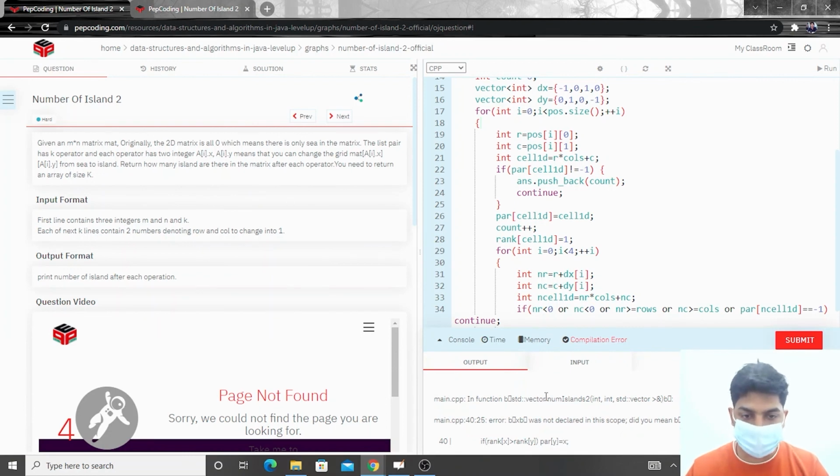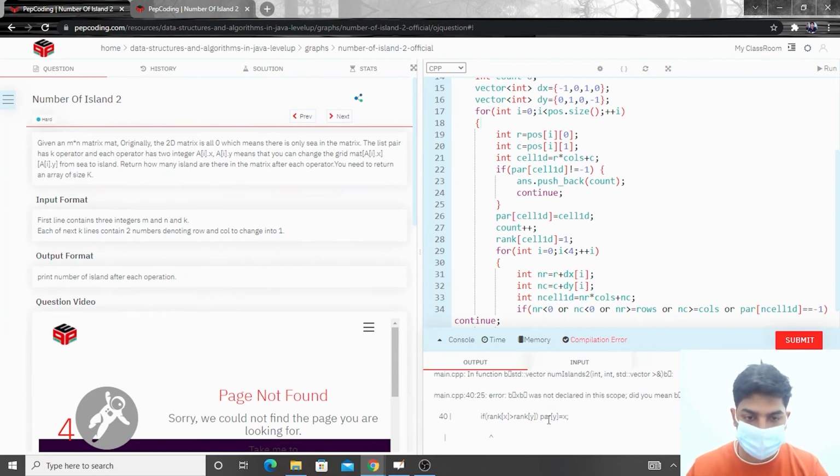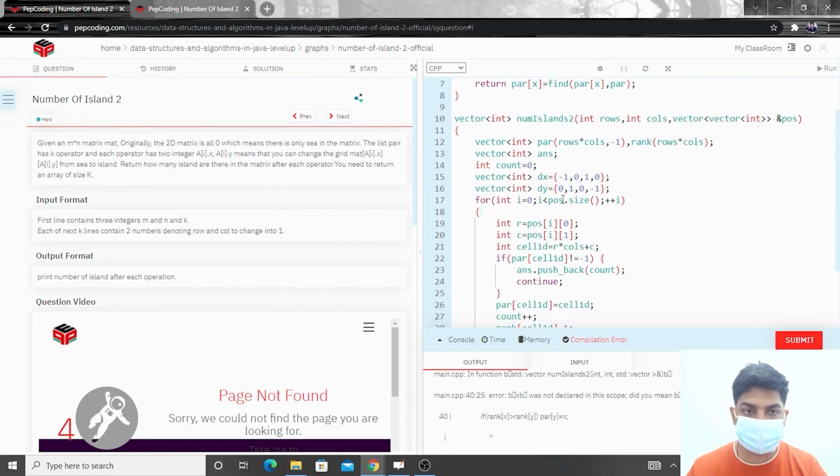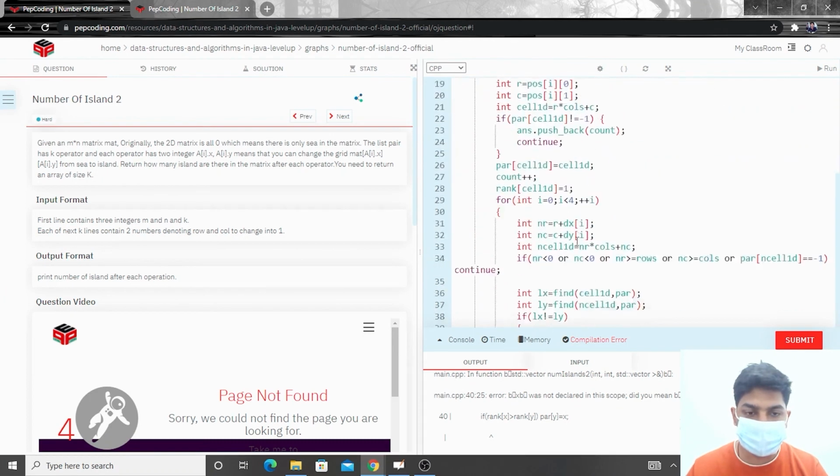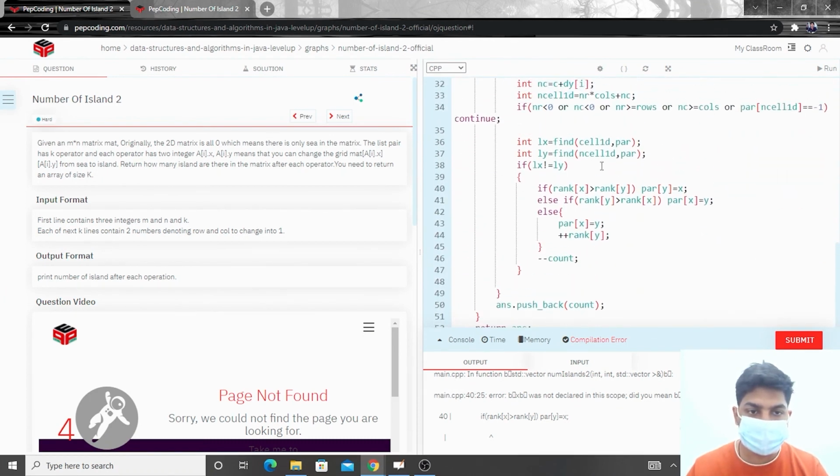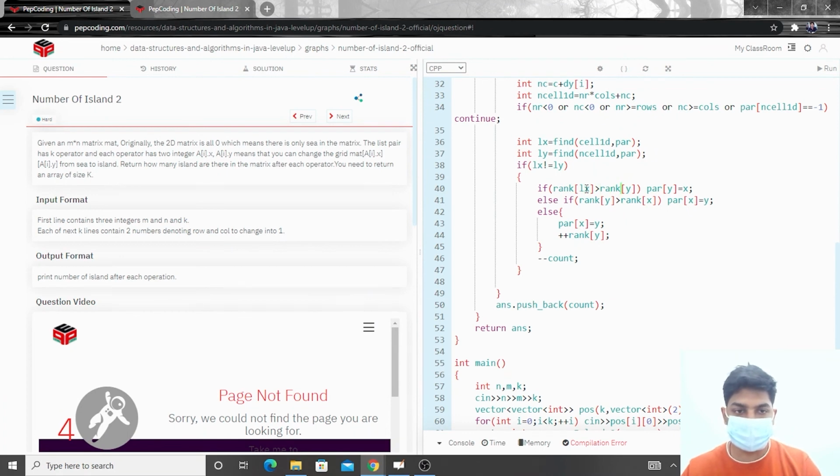So there is some error. Rank was not declared in this scope. We have declared rank. Rank of x is greater than rank of y. Okay, it is not x, it is leader of x, leader of y, parent of leader of y, leader of x.